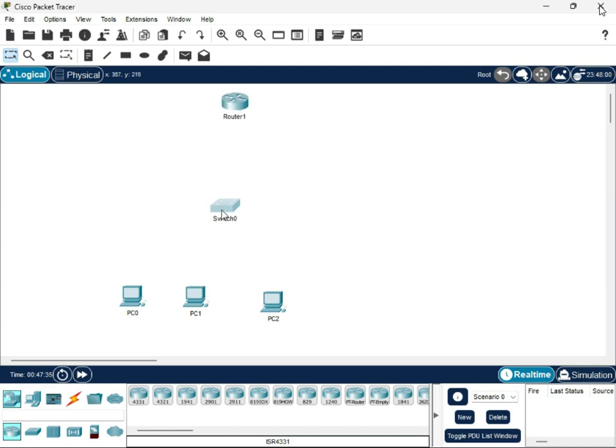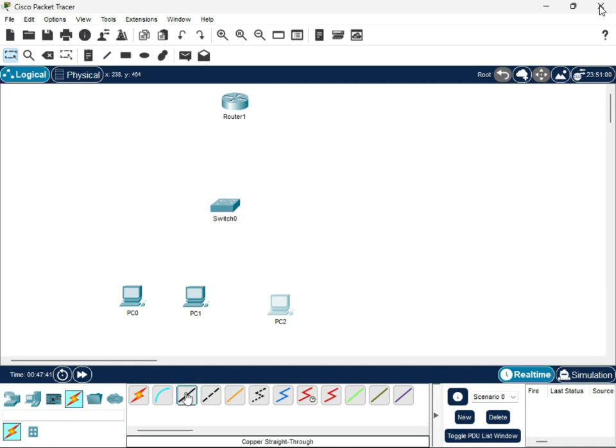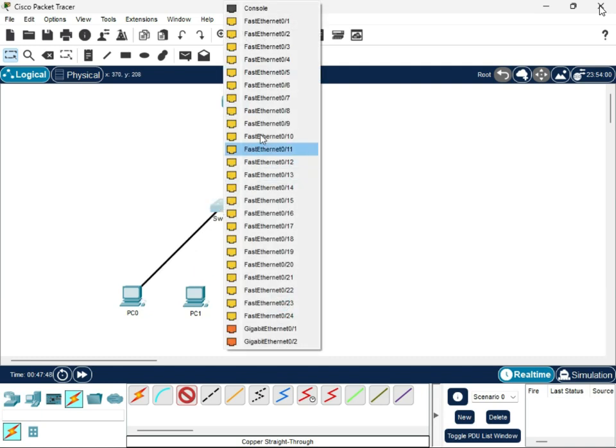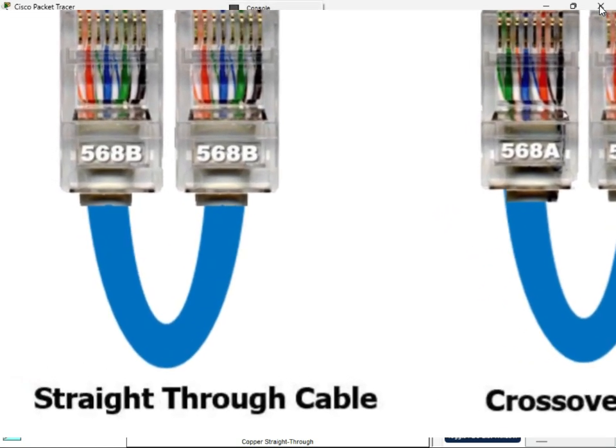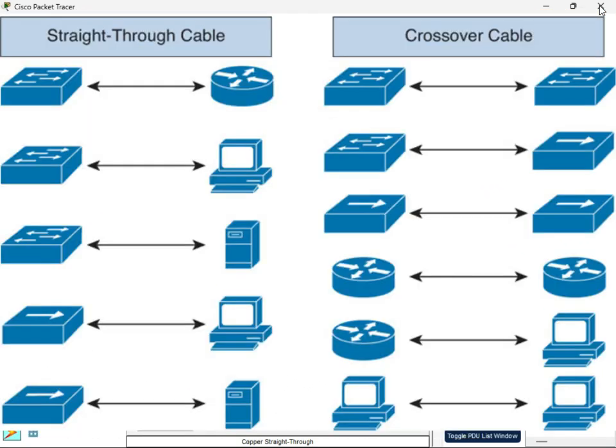In networking infrastructures, when we consider hostname, we refer to an alphanumeric name used to distinguish devices within a local area network. Let us design this local area network communication between router, switch and end-host devices. End-host devices are connected to the switch and the switch is connected to a router. Keep note, when we connect end-host devices to the switch we use a straight-through cable. When we connect the switch to the router we also use a straight-through cable.